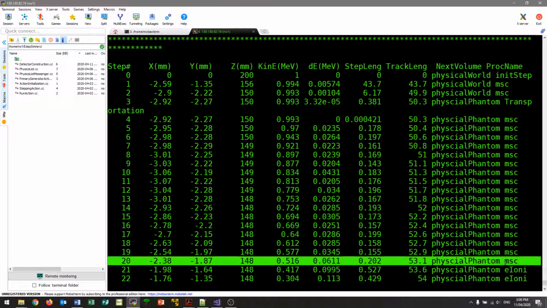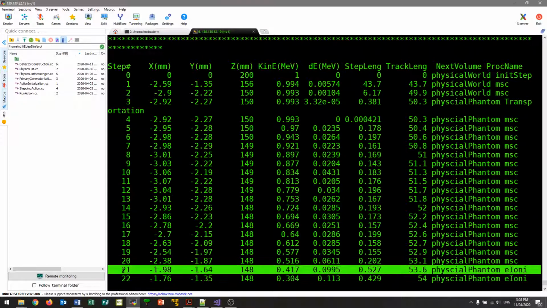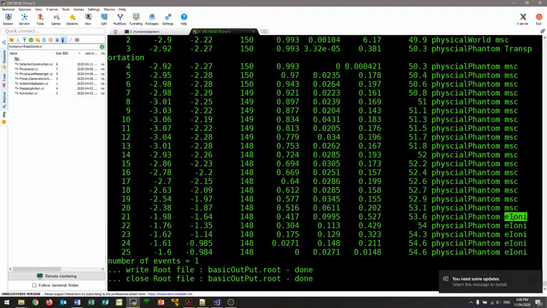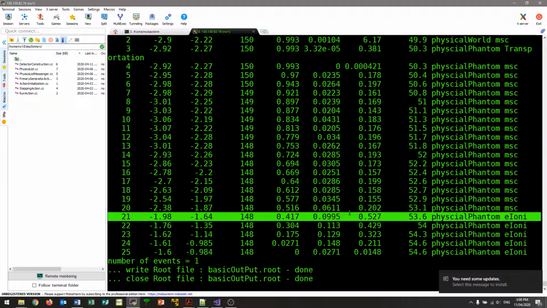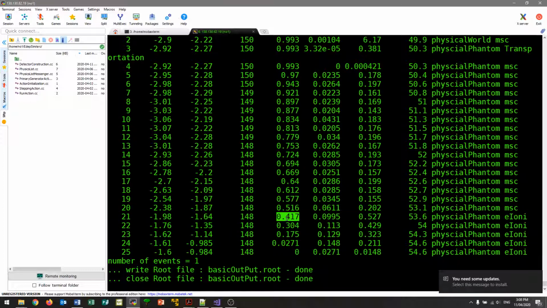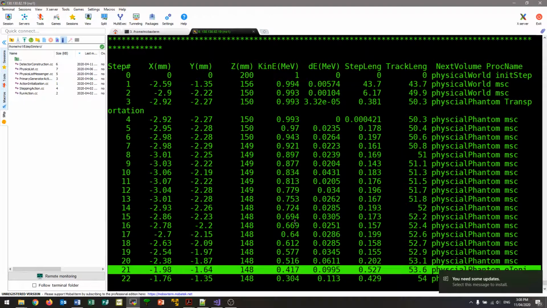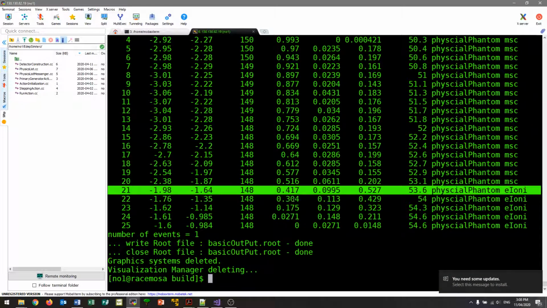And then if we go all the way down to step number 21, it's in the phantom, then we've got this electron ionization occurring, and another electron ionization occurring here. So we see these energy losses of 0.0417 MeV and 304, and so forth and so forth.